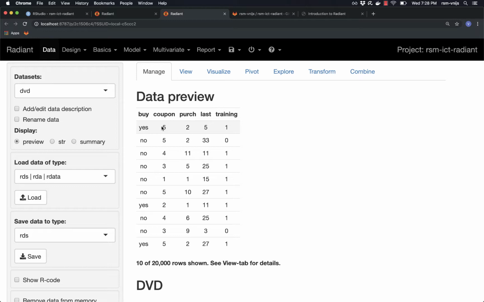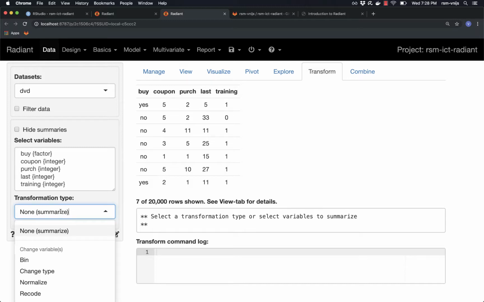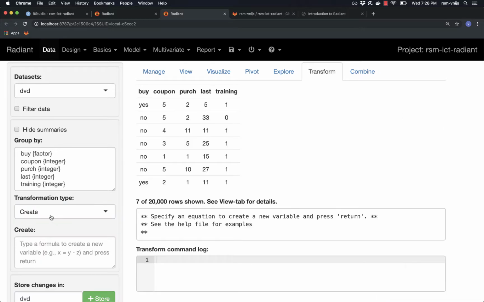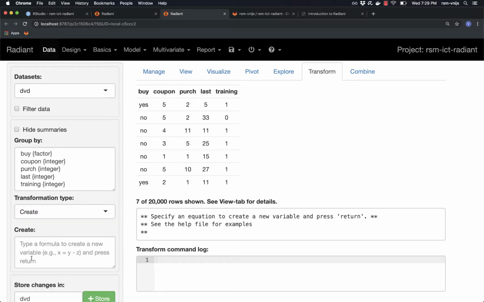Now, one thing that's a little silly about this dataset is it doesn't have any information about which customer or respondent, if we were doing an experiment, the particular information is from. And so a good strategy or a good practice with data is to add an ID variable. We can do that in Data Transform. There's a variety of different transformations that we could apply here. Probably the most common one you're going to use is create. I'm typing this in now, but I could also just scroll to it through the drop down for transformation type within the Data Transform tab.